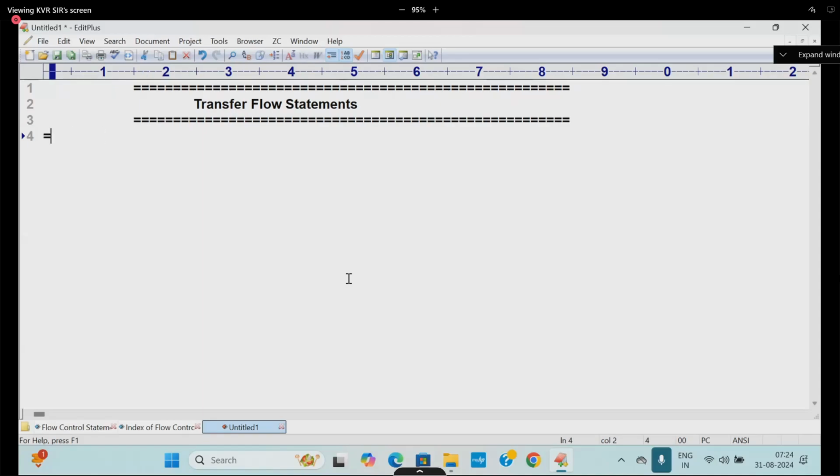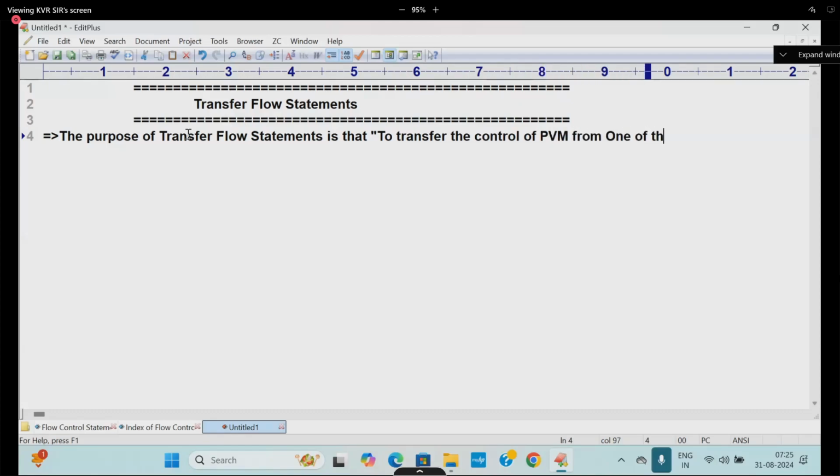What is the use of these transfer flow statements? The name itself says it: the purpose of transfer flow statements is to transfer the control of the PVM from one part of the program to another part of the program.